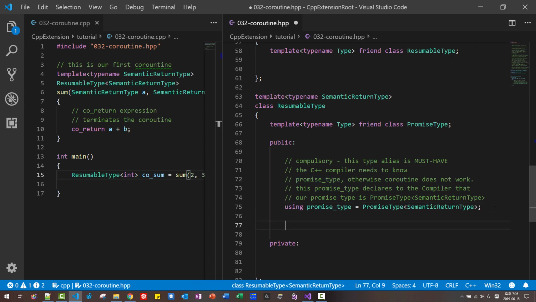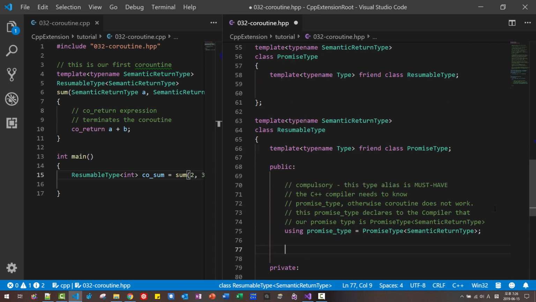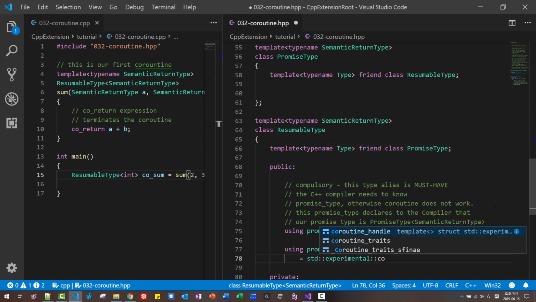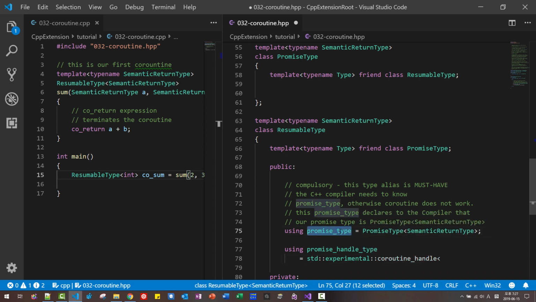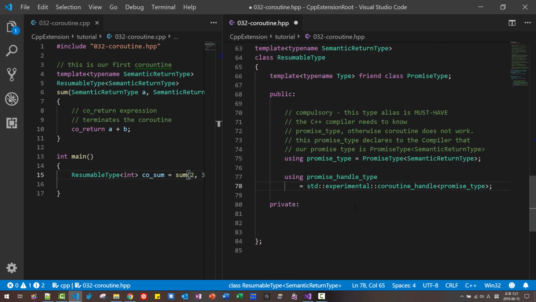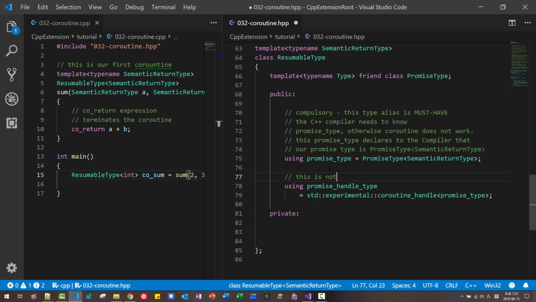Now we define handle type like this, using promise handle type, std::experimental::coroutine_handle. We provide this promise type. Okay, this is not compulsory, but it is very handy for our use.